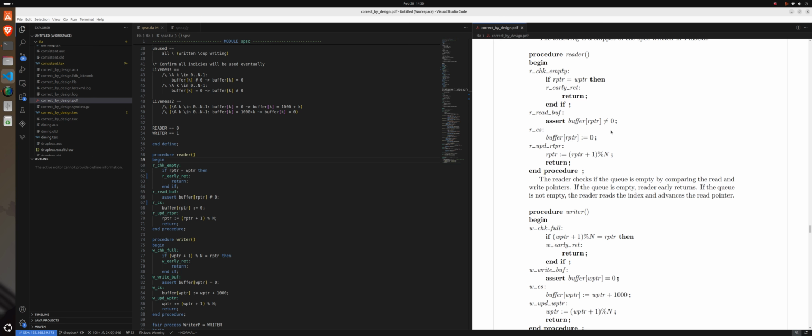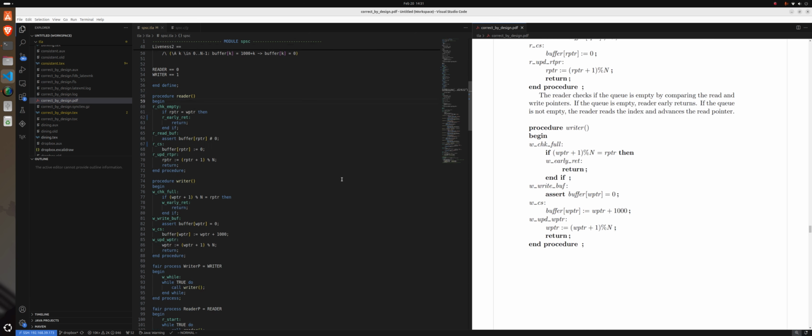Some of the more complex scenarios, as you can imagine, would be the write pointer completely overwhelming the read pointer. We write, wrap around the queue, go all the way to the back, and then catch up with the read pointer. It can happen the other way as well. The write context is somehow stalled, and the read pointer reads and catches up with the write pointer. And what if they're chasing each other at the same time? All these are possible scenarios, and in all interleaving scenarios, the system has to behave correctly.